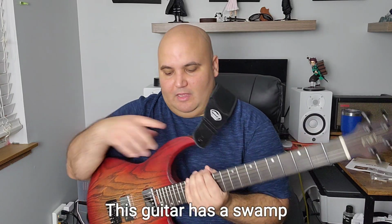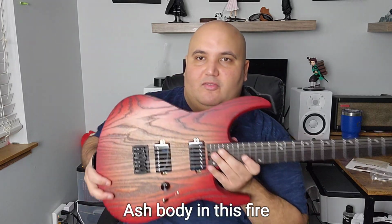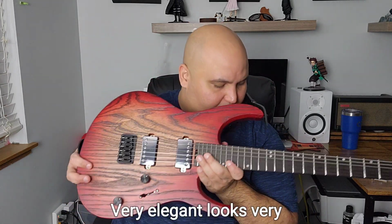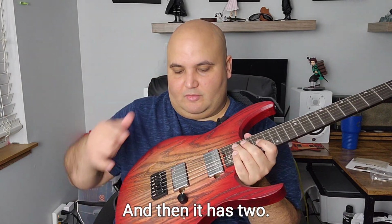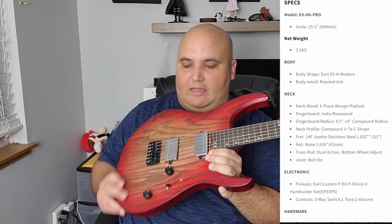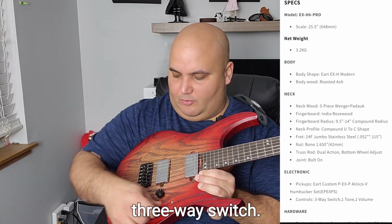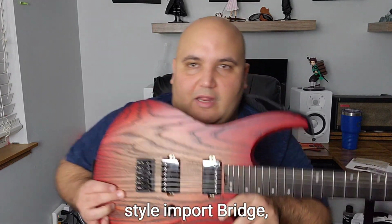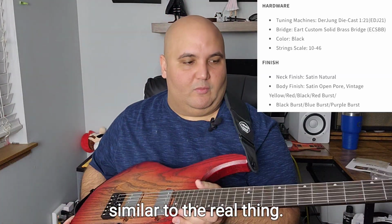This guitar has a swamp ash body in this fireburst finish, which is very nice, very elegant, and looks very, very good to me. And then it has two Alnico pickups. I can't remember what the model names are. I'll post any details on screen if I find anything. One volume, one tone, a three-way switch. This is a Hipshot-style import bridge, aesthetically very similar to the real thing.